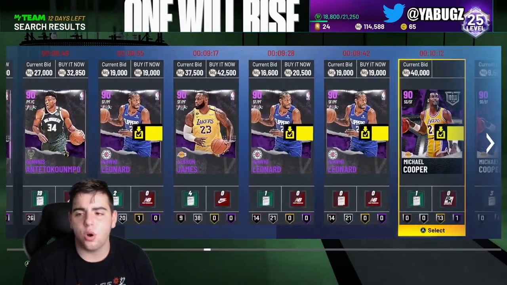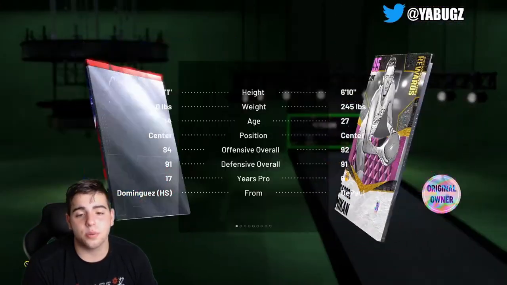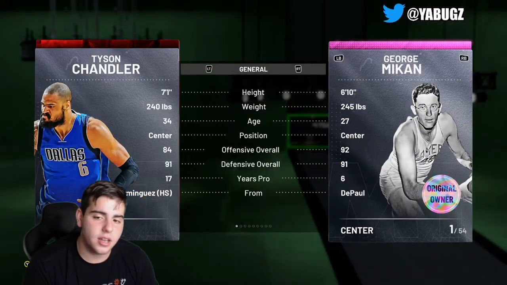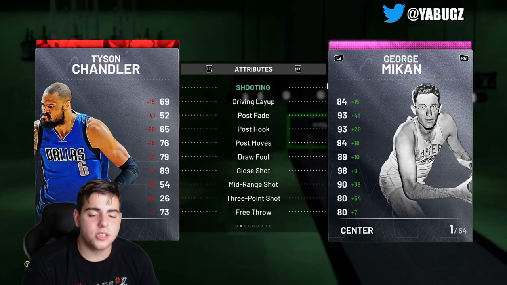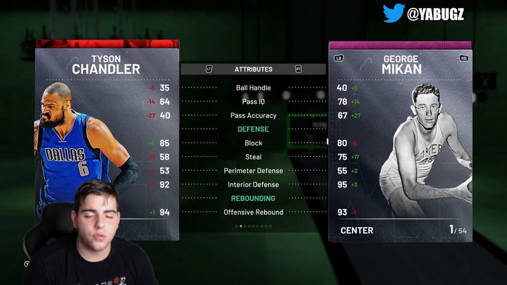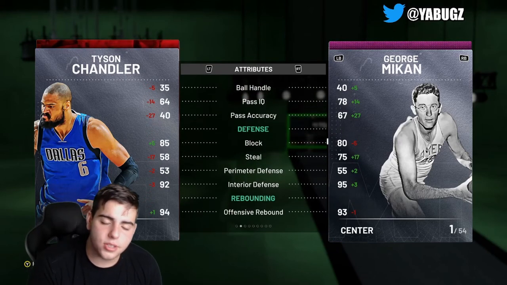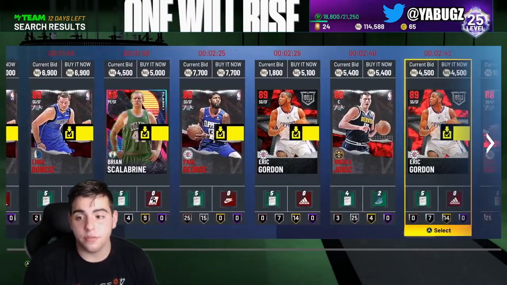I guess we should go over a budget center. Let's check out the Ruby. Tyson Chandler is a pretty good defensive budget center, not gonna lie. This card's pretty damn good. Yeah, he can't shoot at all, but he's 7-1. He has a great dunk, and he honestly is insane on defense. So if you guys have the MT for Tyson Chandler, he's definitely a very, very good buy.